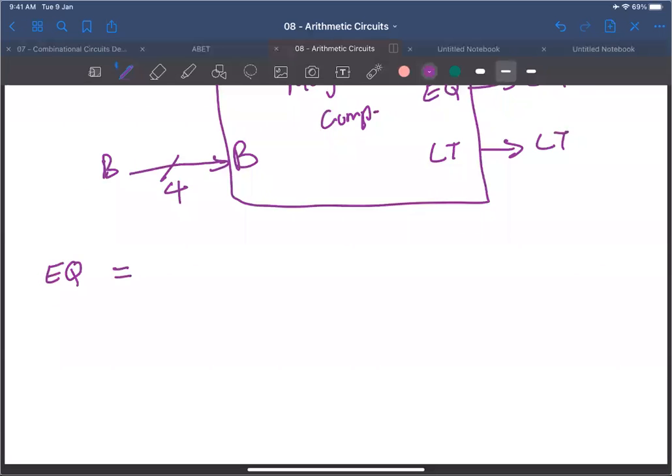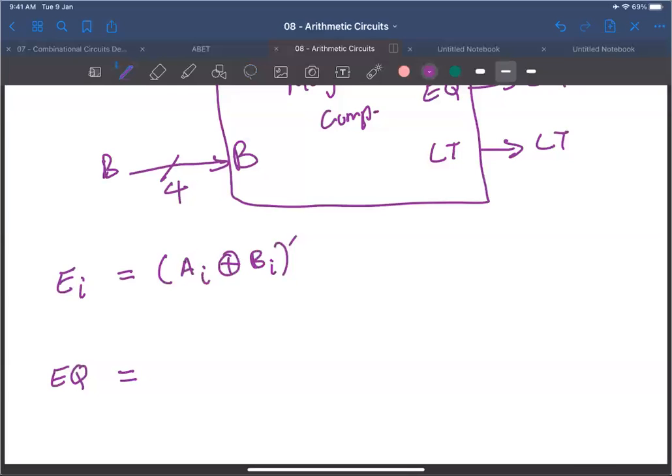or first of all, let's define an E sub I signal, which is bit I of A equals bit I of B. So this signal can be simply the XNOR of AI with BI. If this is 1, then we know that bit number I of A is equal to bit number I of B, right?